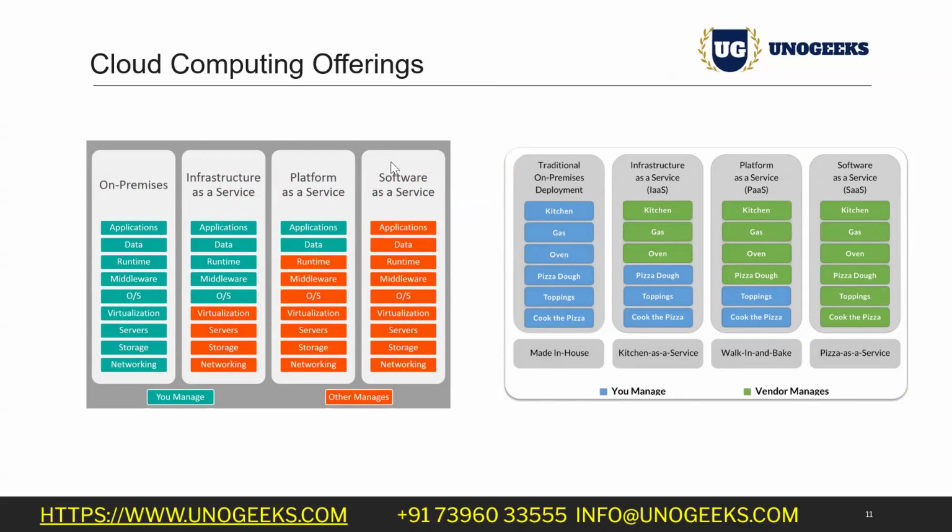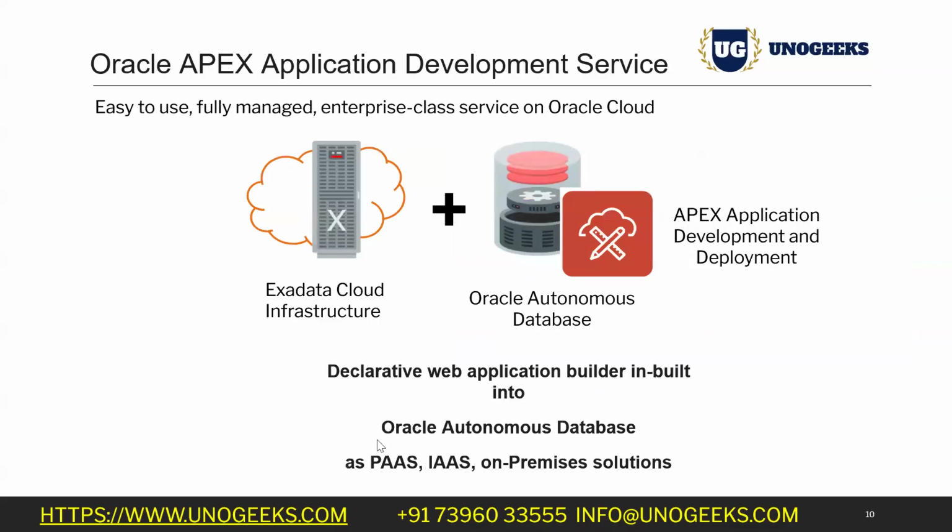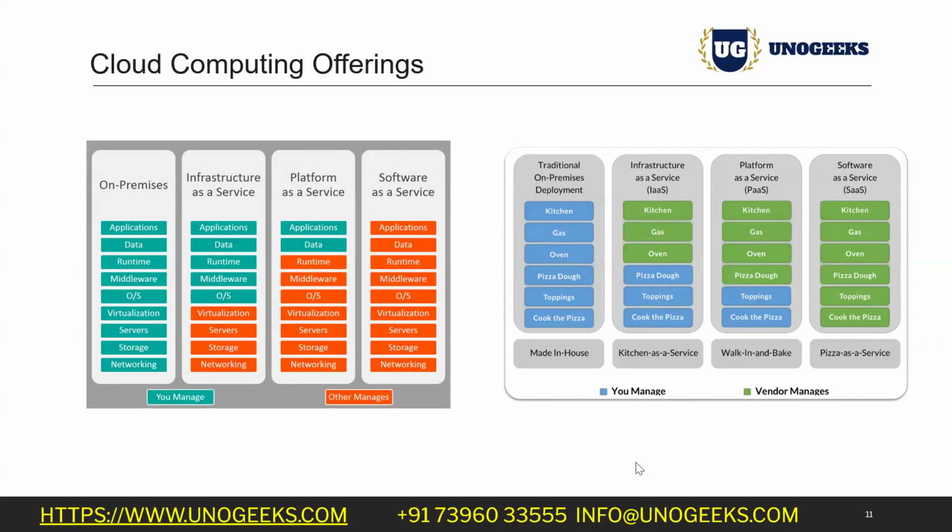On software as a service, we cannot use it because we don't have the capability of the data. But we can use it in the PaaS, and then that application we can embed into the SaaS software. So that capability we have. But from the development perspective, we can use it on-premise, infrastructure as a service, or platform as a service. Due to that reason, I told you that Oracle Apex is like a PaaS, IaaS, or on-premise solution only.